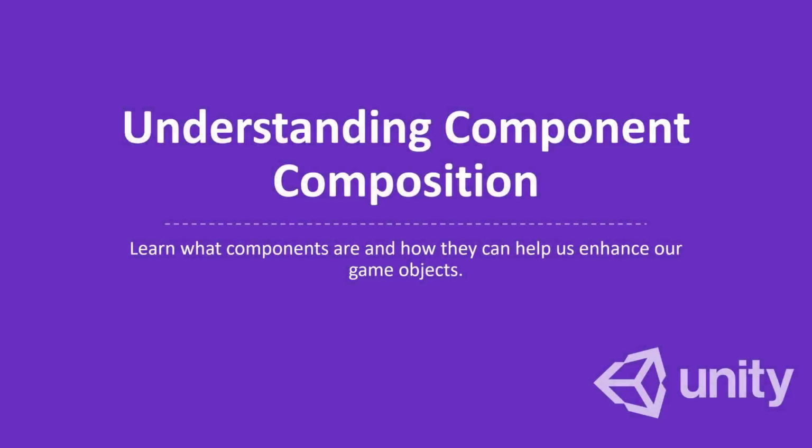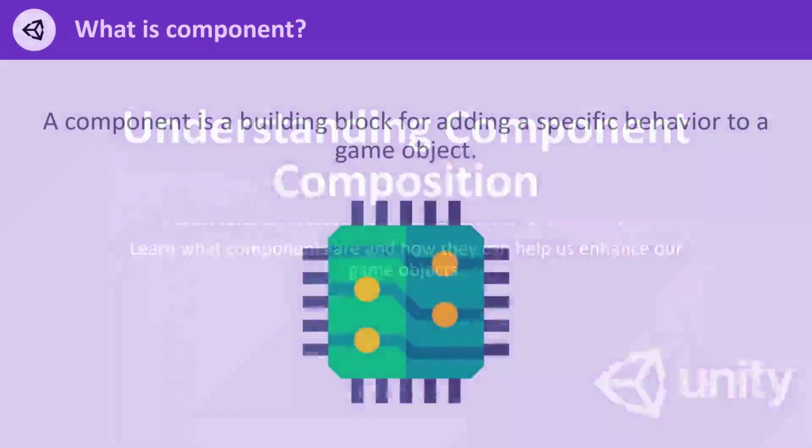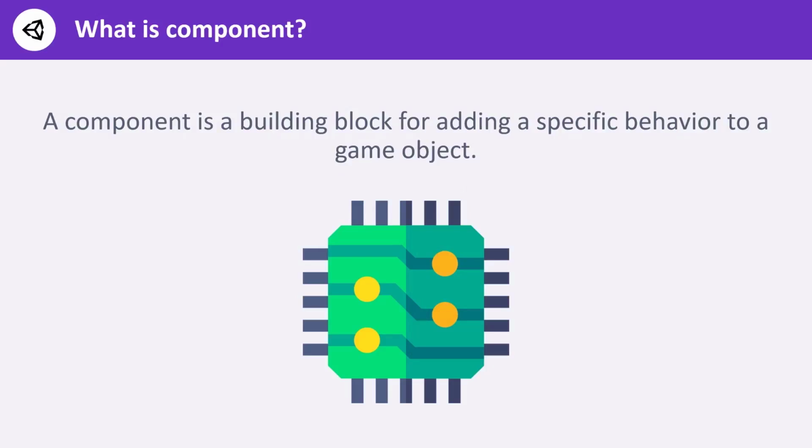In this lecture, let's shift our focus to the inspector window. We've largely ignored it. The inspector window contains basic information on the selected game object or file. If you were to select any of the game objects from our scene, you would be greeted with various settings. Each setting is grouped under a component.